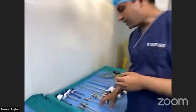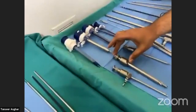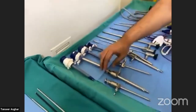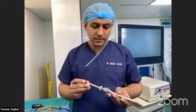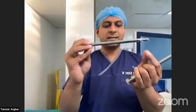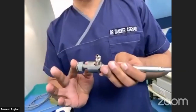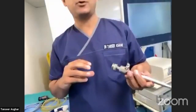First of all, there are two types of trocars used in laparoscopy: reusable trocars and disposable trocars. They have different sizes. I will give you detail about the reusable trocars. They are usually metallic trocars, and calling them a trocar is technically a misnomer — the trocar is the stilette that goes inside, and the cannula is the outer sleeve. When you put the trocar in the cannula, it makes a port — a pathway to go in and outside the abdomen in laparoscopy.